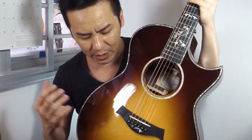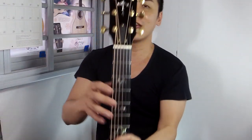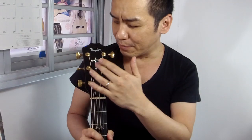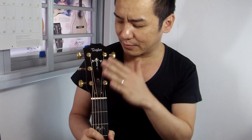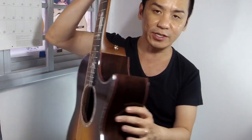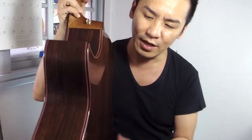So this one comes with the ebony bridge with a special inlay, ebony fretboard with the cinder inlay that is on this guitar. Look at that beautiful cinder inlay on this guitar. And the head plate, you can see that's actually a 900 series inlay on this guitar with the black ebony head plate, and also Indian rosewood bound. The whole guitar is Indian rosewood bound with red purfling lines over this to accentuate and give you that lovely nice color difference on this guitar.